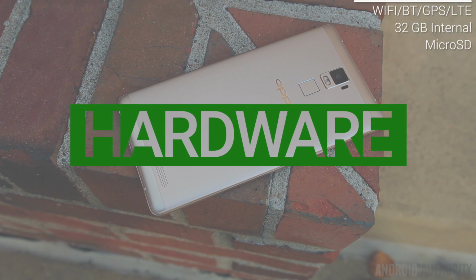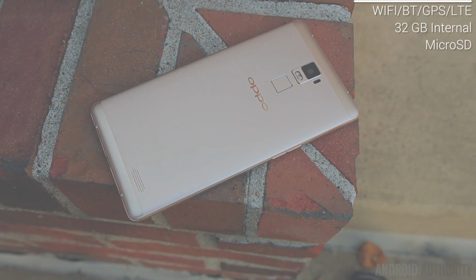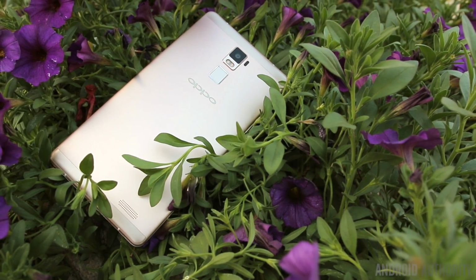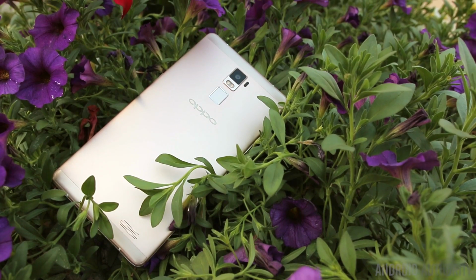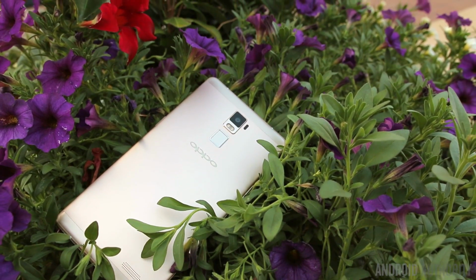The remaining hardware on the R7 Plus includes the typical stuff like Wi-Fi, Bluetooth 4.0, GPS, and LTE connectivity, but there's no NFC to take advantage of things like mobile payments, which may or may not be a deal breaker depending on how much you use NFC.